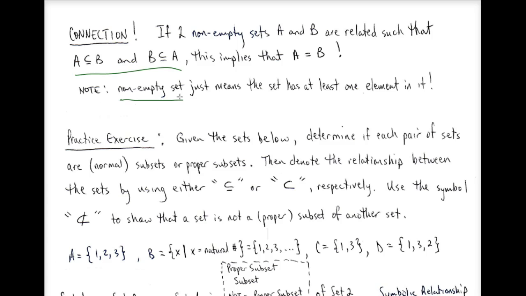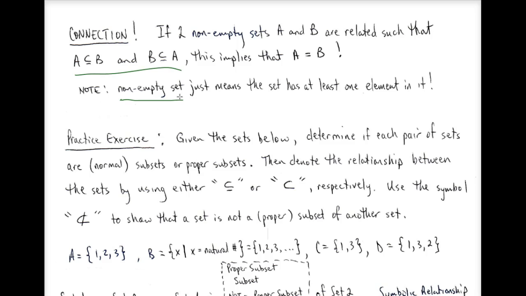So we're saying that we want to consider set A and set B both having something in it. Okay. Now, of course, this would actually hold true for two sets that have nothing in it as well. But I just wanted to concentrate on the case of when it's non-empty. But any set that has no members in it is actually equal to the empty or null set. And of course, by definition, they will be equal.